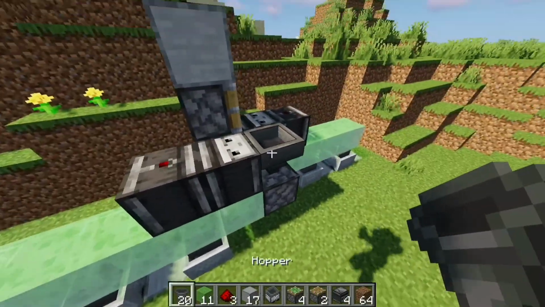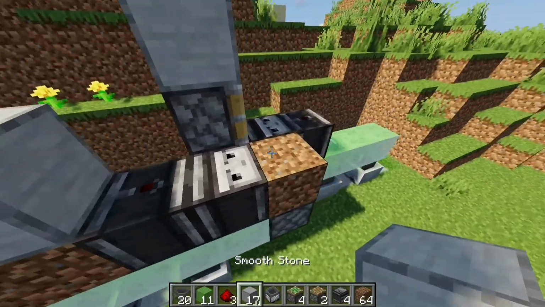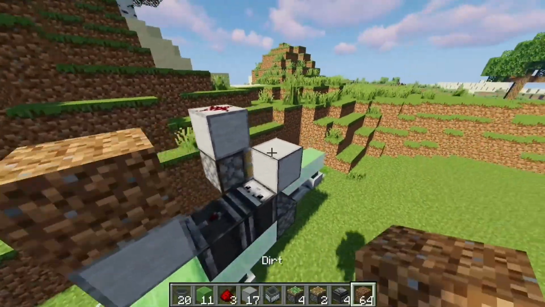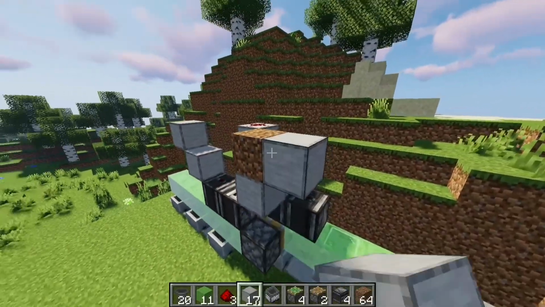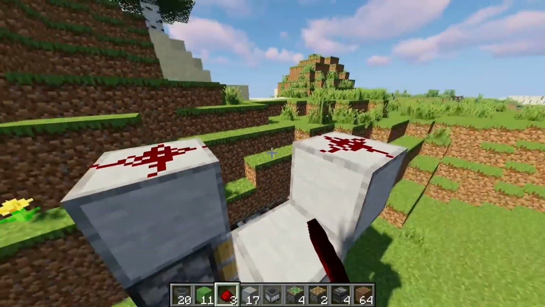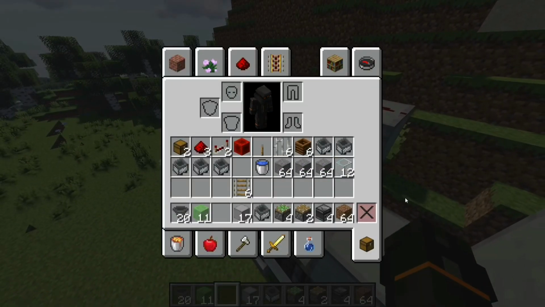Then here place 2 temporary blocks like so with a permanent block on top. Get rid of those, then do the same thing like this diagonally. There we are. Then grab yourself your redstone dust. You can place 2 on top of the whole stack.